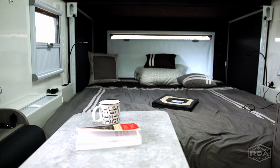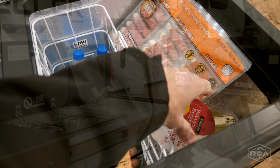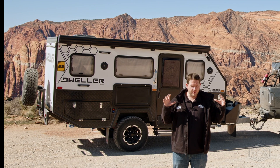This unit is ideal for couples. It has a king-size bed, it's not very long and not very heavy — it's under 20 feet long end to end, and the box itself is even smaller, tip to tongue. It has an on-board full outside kitchen, a 90-liter fridge, and 300 watts of solar. They all use high-end name-brand components, so you're not using off-brand parts you can't get support for.